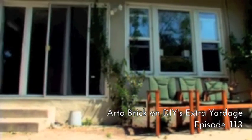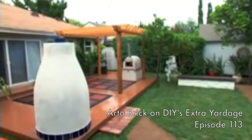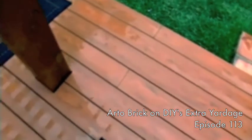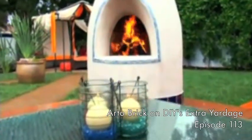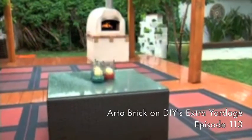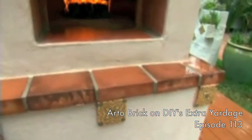The patio by the house was a cracked concrete slab. Now, it's an elevated deck perfect for entertaining. We got rid of the apple tree and covered the slab with composite wood decking, and a new pergola creates shade and privacy. Adam and Angela can now gather their friends around the warmth of this beehive fireplace, while slow cooking exotic meals or even pizza in this elegant tagine oven.